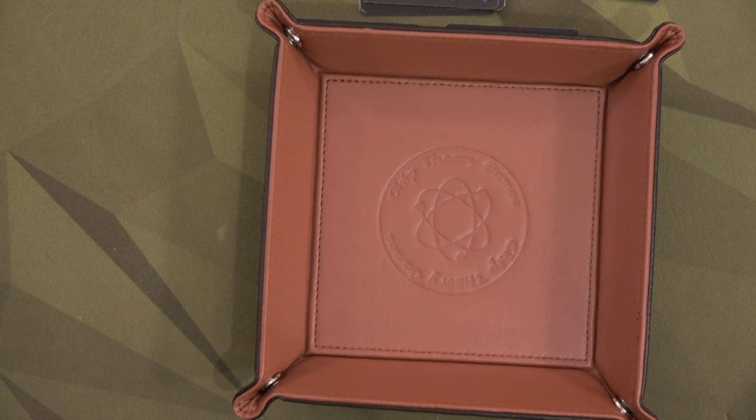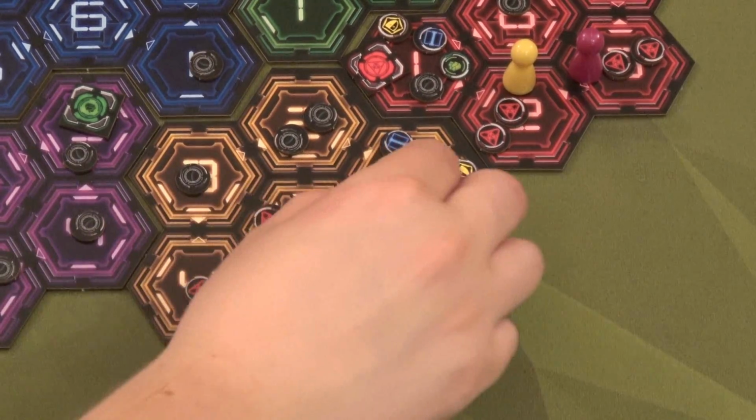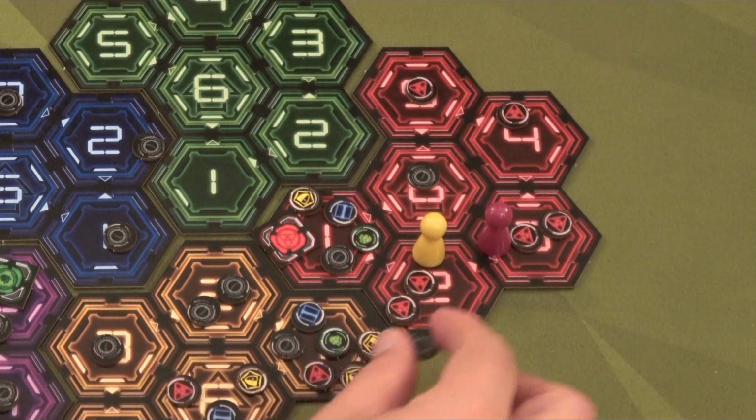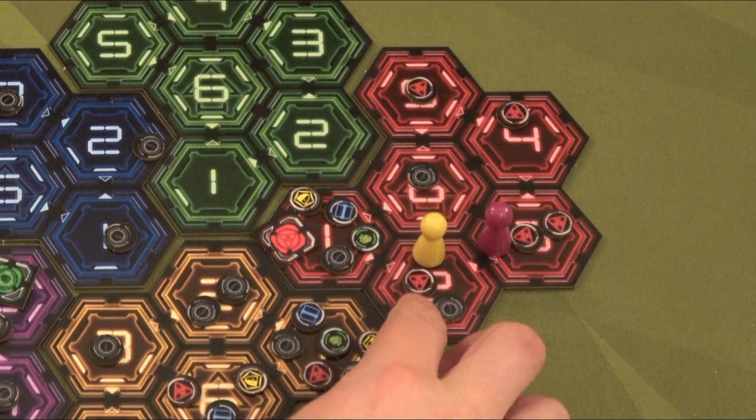Our next step is going to be the spark step. And remember, 3 times we're going to have to roll. 3. That's a yellow. We'll place our first spark right here. Here's our second roll. Red. Salvation. That second spark's going to go here, right with Monica.